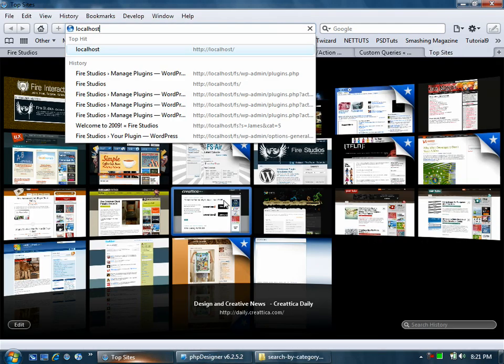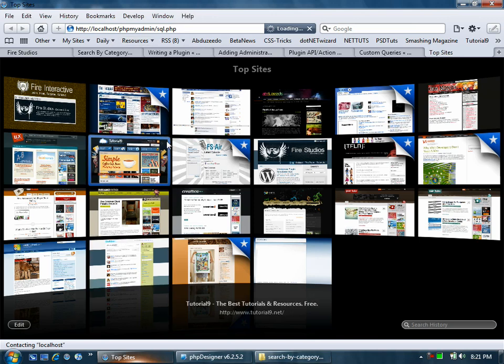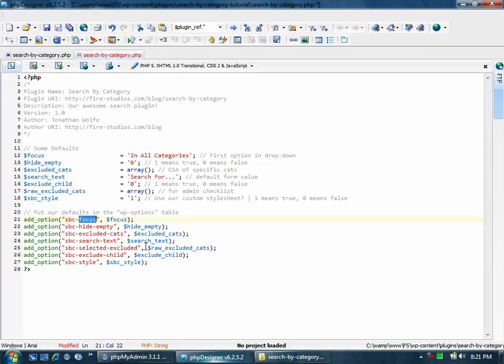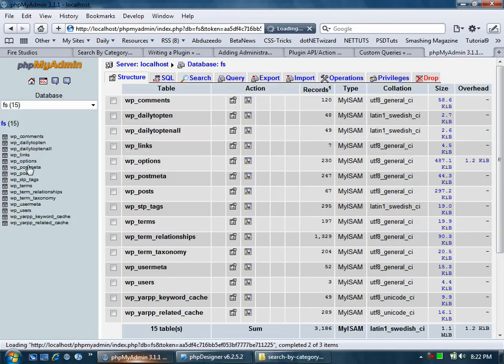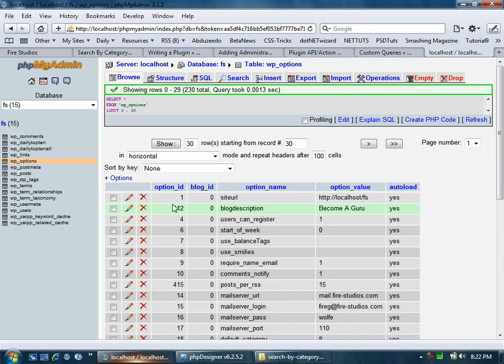The reason all these start with an SBC dash and then whatever name is so that when we're going through the database, we can tell which ones are from our plugin and which ones are from other plugins. This way we have our own abbreviation, and we don't run the risk of having ours overwritten by another plugin using the same title.